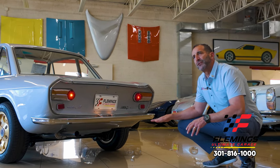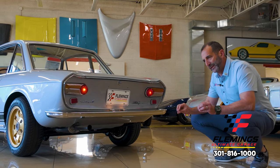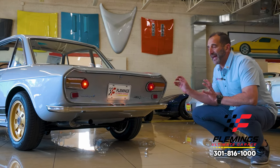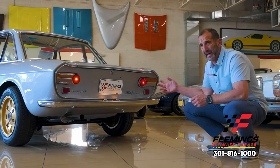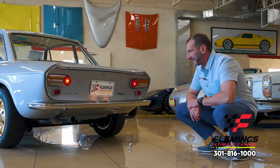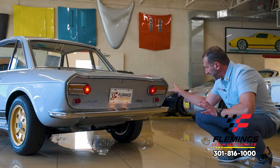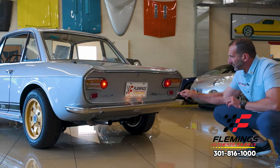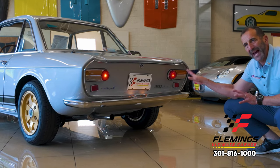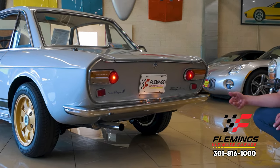All right, so check out the pictures online of the undercarriage of this car. It is beautifully done. The exhaust is fabulous, and it sounds really, really good, especially with the header and stainless exhaust on the way back. But all of these little detail stuff, like these emblems here, these are new or polished, right? New taillight lenses, new bezels. I put the lights on so you can see the tag lights work. And you say, well, Tom, what does a tag light work?